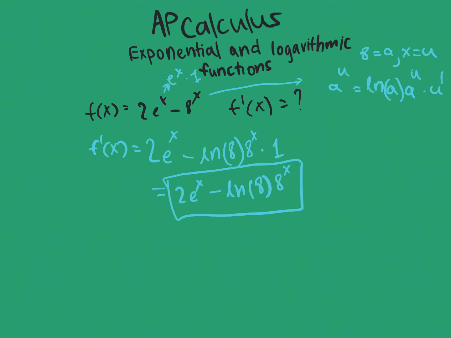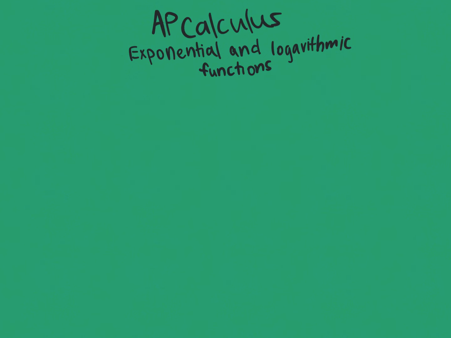That's some examples of problems you might see for the exponential and logarithmic functions. Let's take a look at another one. So here we will have f of x is equal to 3 to the power of x times log x. Now, how would you find the derivative of 3 to the power of x? Let's just make sure that we understand that 3 to the power of x is just a to the power of u, which is once again ln a times a to the power of u times u prime.